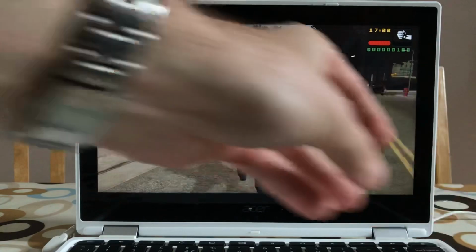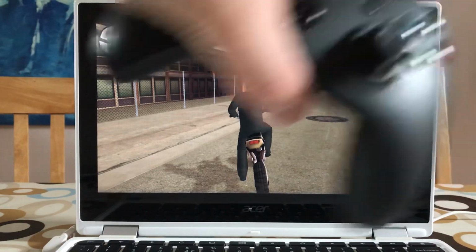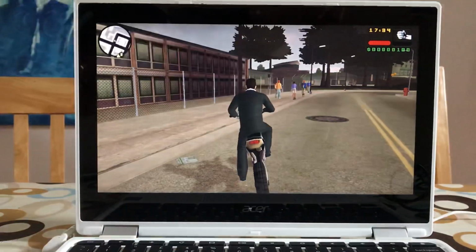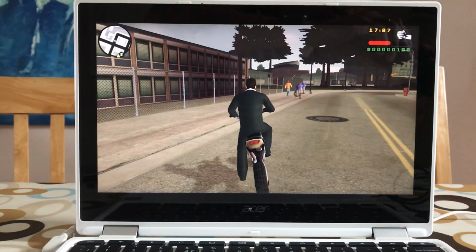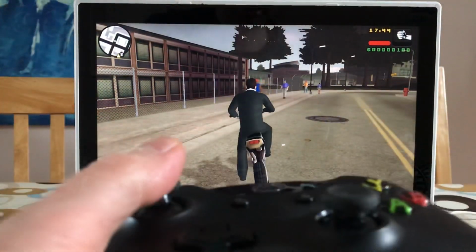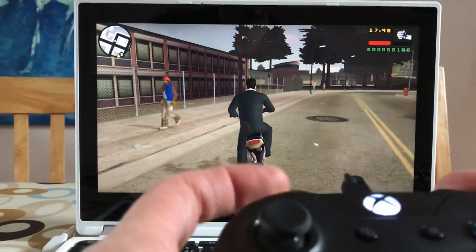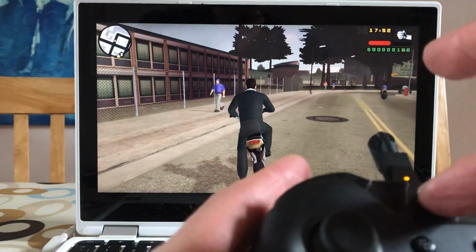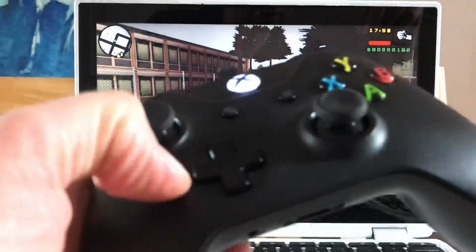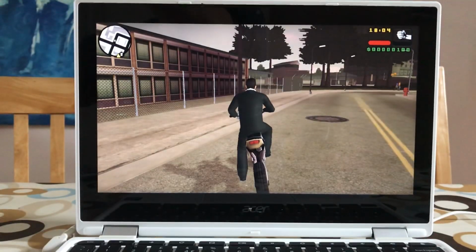This is the official Xbox One controller. There we go, and it's the newer one. It's not new at all now, with the headphone jack on it. Newer to me. And so if I plug in the worst connection in the world, micro USB, it's just vibrated, and it does nothing. Yeah, and that's trying to turn on my Xbox. So as I've read, there is no support for Xbox One controllers, so they're out. Let's put that on the pile of didn't work and get the one that I've been using.